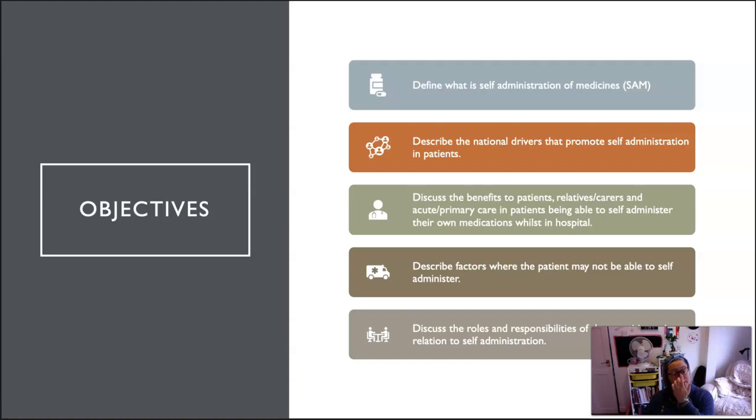So throughout this presentation, we're going to look at a definition of SAM. We're going to think about the national drivers to promote it, so why we actually have it. We don't always think about it as something that has been kind of promoted and pushed. We think about it as just something that happens. So it's kind of important to have a look at some of the background and some of the underpinning thoughts around it. We're going to look at some benefits for it. Again, this is going to help to support that Learning Outcome 4 for you in your assignment.